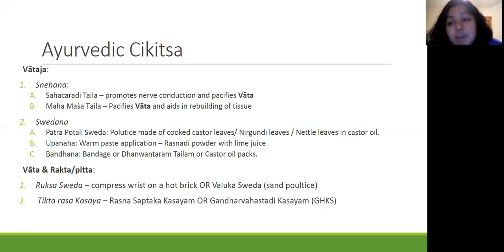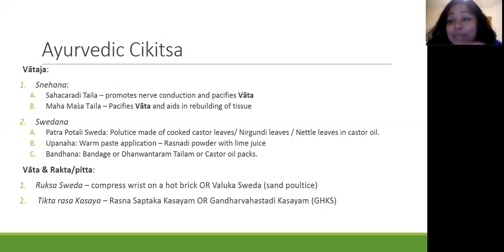The paste cannot be cold, it has to be warm, and you want to get it as hot as the person can withstand. You don't want it to be just warm to your touch. It should be hot enough for the person's touch. Because another practical application here is whenever there is aggravation of vata in someone, it has been described that they crave heat because vata is extremely cold in nature. It induces more cold, so the person does crave heat.